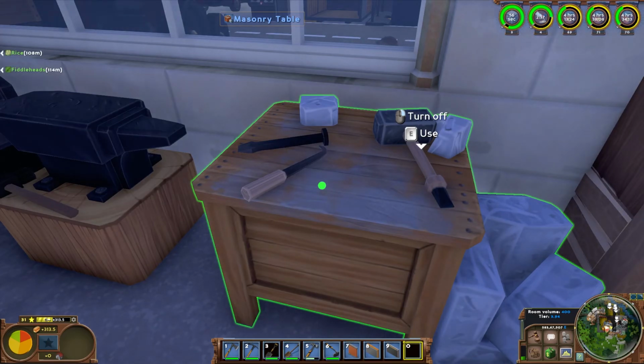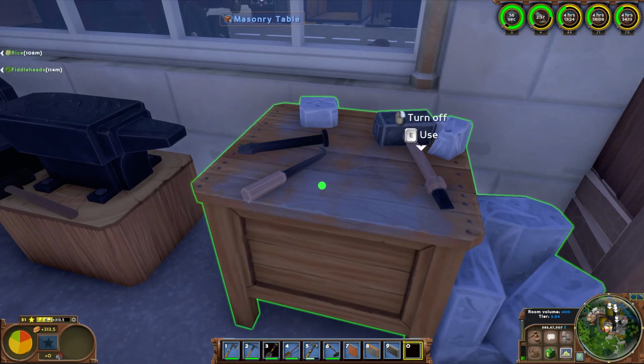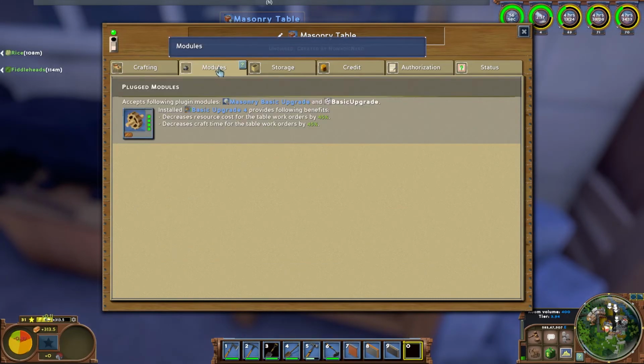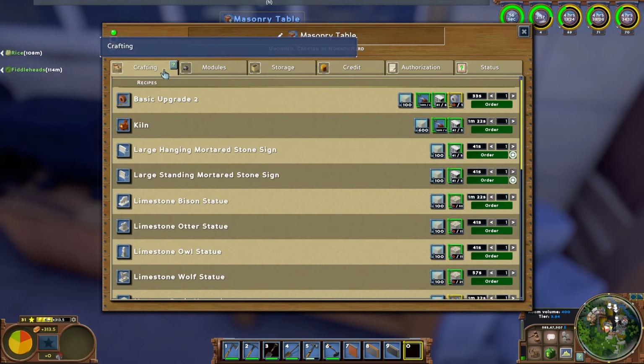These are extremely important. Upgrade modules reduce the material cost and crafting time for every order processed while the module is installed. Material usage will recalculate if you pull a module out, so don't go thinking you can queue up a bunch of orders and then yoink it. Always have the highest tier module available before starting expensive crafts.